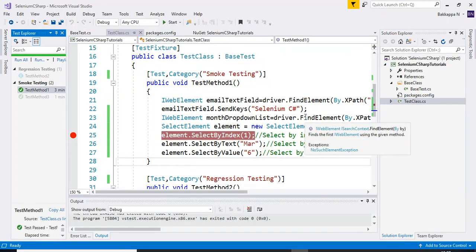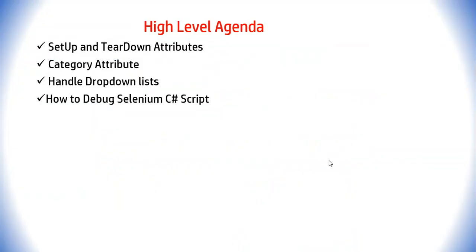I think I have covered all the topics which I have listed for today's Selenium C# NUnit tutorial. We have covered what the setup attribute and teardown attribute do, what the category attribute does, how to handle the drop down list, and how to debug Selenium C# NUnit automation scripts.